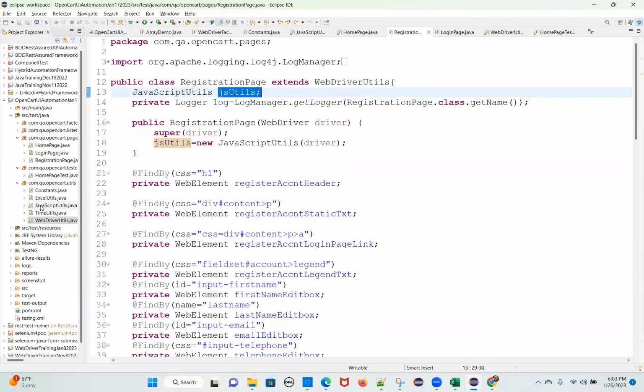So basically for this class I'm creating an object: a global object reference variable we declared, and we assign it the class instance. So you create an object for the JavaScript utils class inside the registration page constructor.